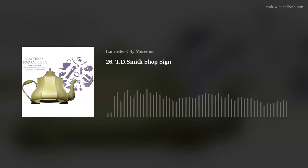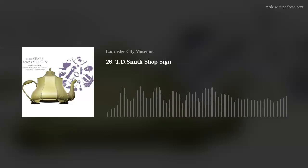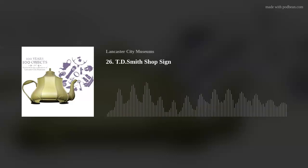The sign was designed to catch the eye of passing shoppers and so is quite large, about 125 centimetres across. It is not flat, but is instead a giant 3D teapot made of sheet metal and painted a pale green colour. It is a very familiar Victorian teapot shape, with octagonal lid and sides that bulge out on the lower half of the teapot. The spout and handle are still intact, as are the 4 small feet ranged around the bottom edge.